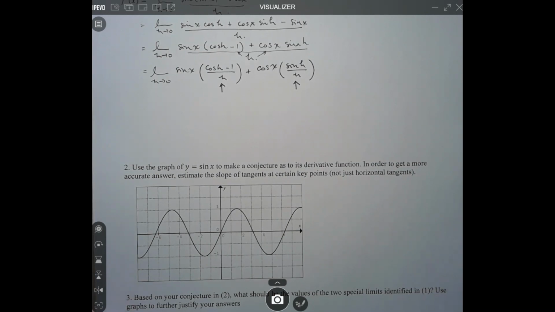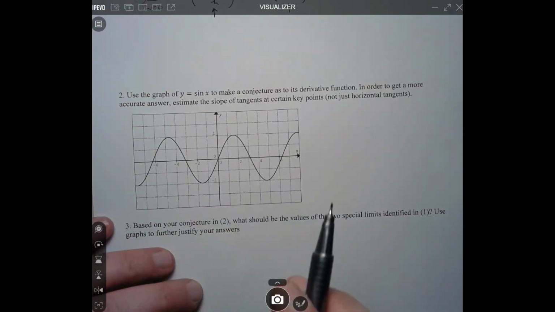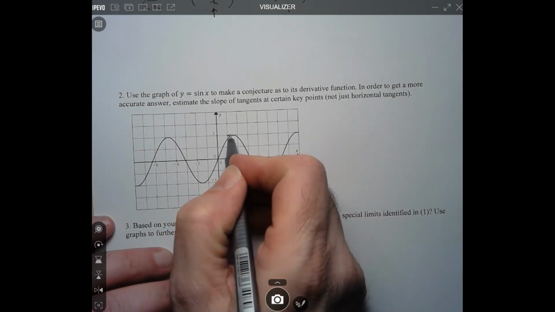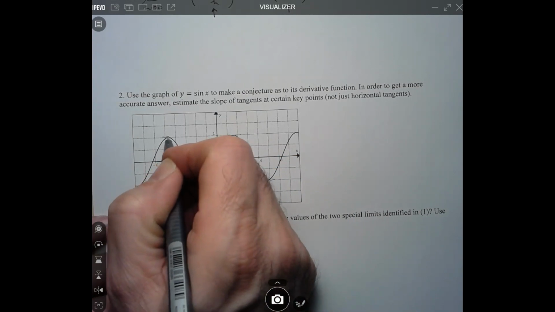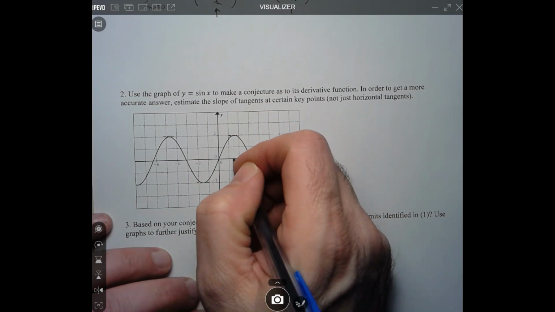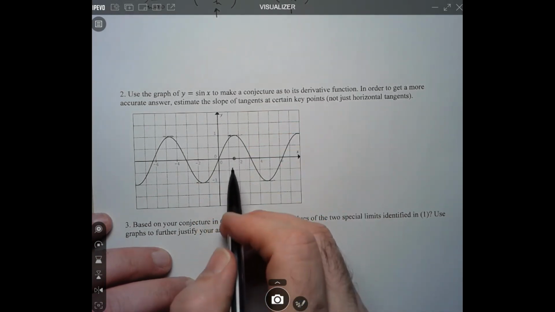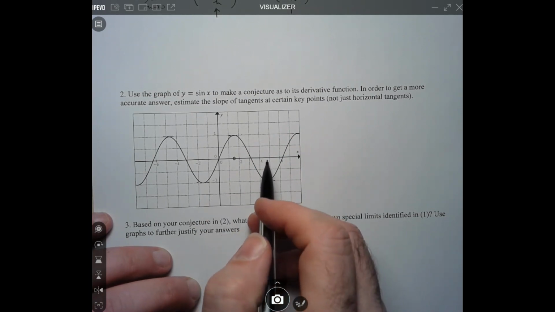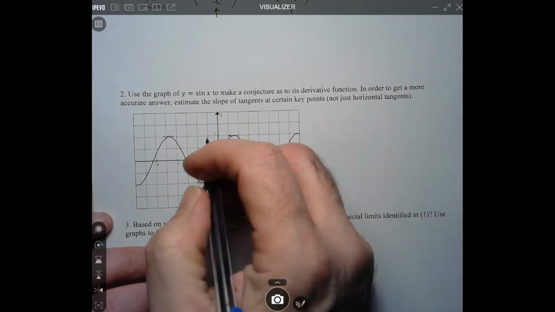All right, so we're back. And so here, hopefully you notice that anywhere there's a peak, it looks like I've got a horizontal tangent there, horizontal tangent. So anywhere I've got those local maximums and minimums, I know that the derivative is going to be equal to 0. Okay, so of course we know this occurs at pi over 2. So at pi over 2 we have a 0. Okay, and then here this looks like 3 pi over 2. So we've got a whole bunch of zeros.